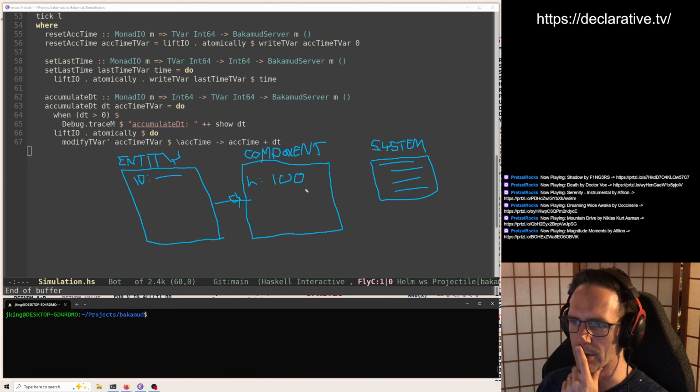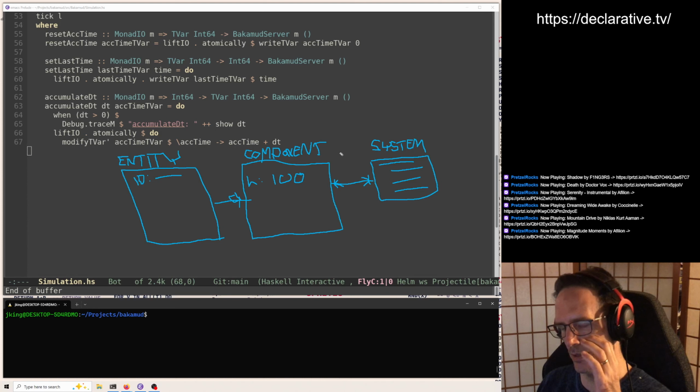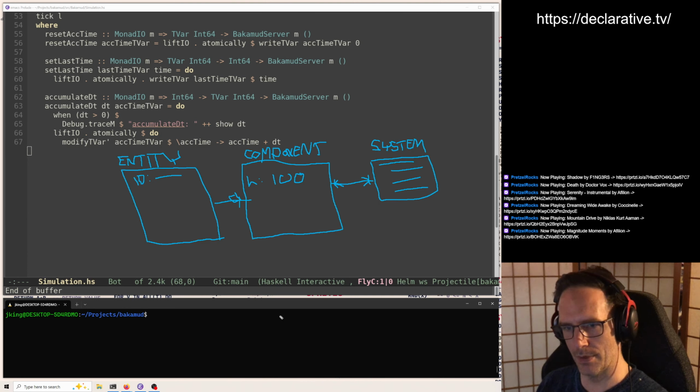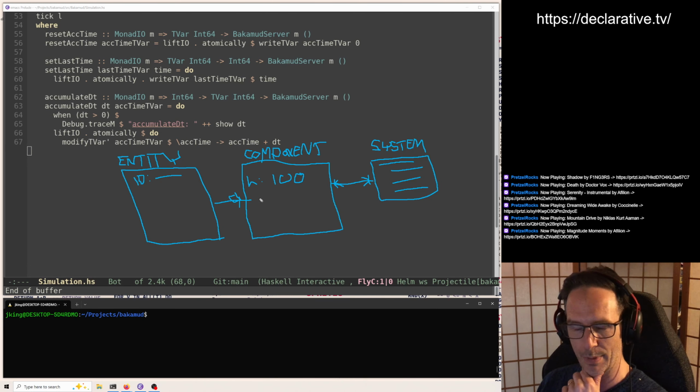I don't know if they're going to be one-to-one necessarily, but they could be. The idea of the system is that once a tick, it's going to go through all the live entities in the server. It's going to go over all of the components it's responsible for, and run the code over that component to update that component's state. And all it can do is update the attributes and values inside that component. That's it.